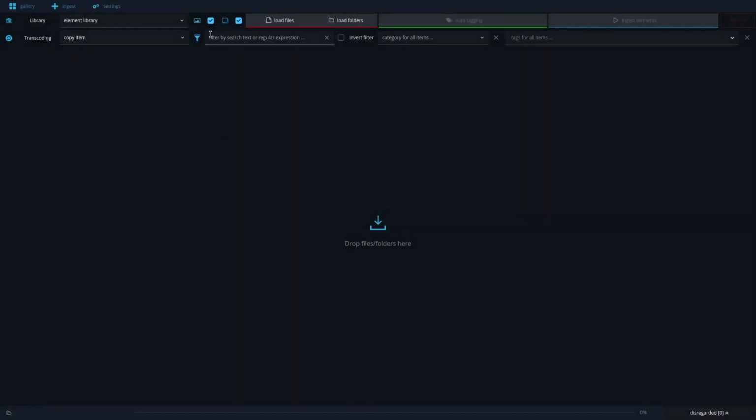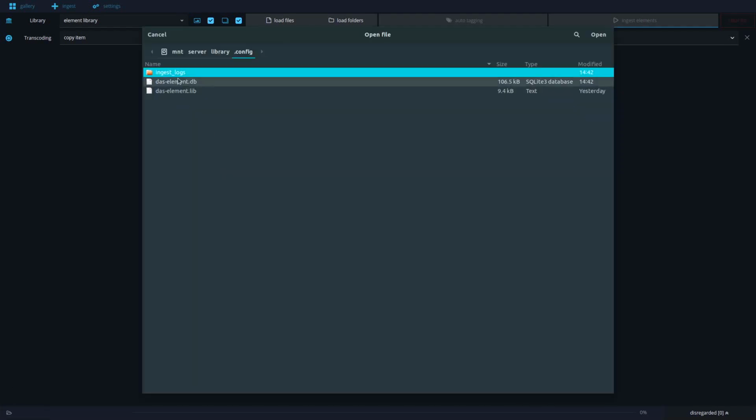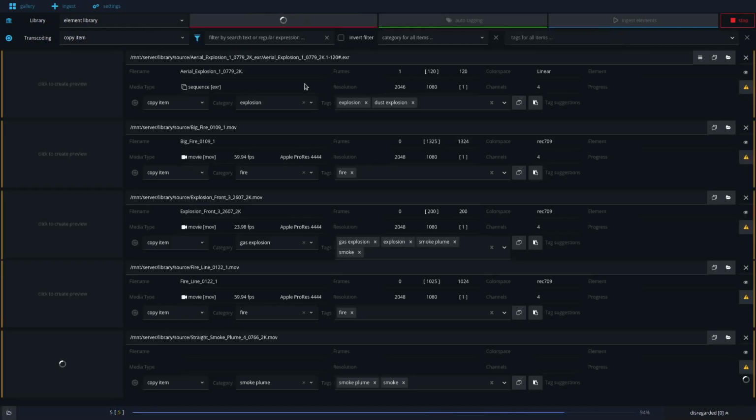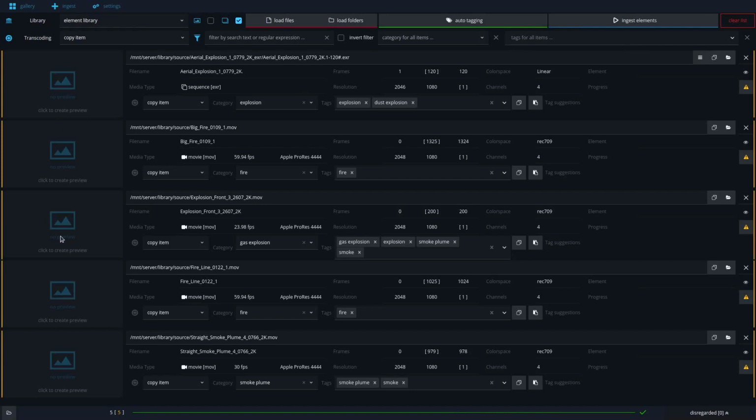Sometimes the generation of the previews might take a while. You can deactivate the preview generation by clicking the checkbox for Create Temp Previews. As you see, it will not generate the previews, but it will load all the file data. You always have the option to generate the preview for single items. This can speed up the process of loading a huge amount of files, if you already know what you are going to tag them.